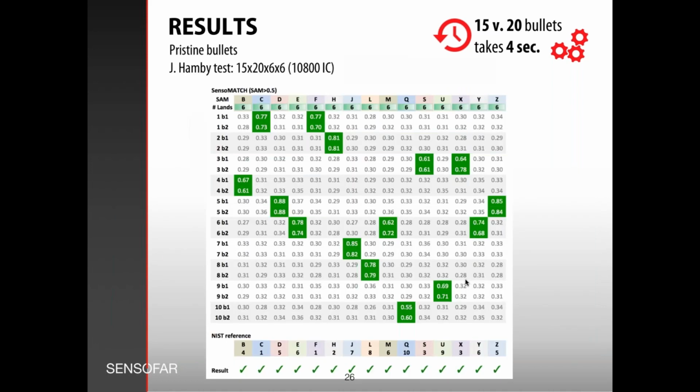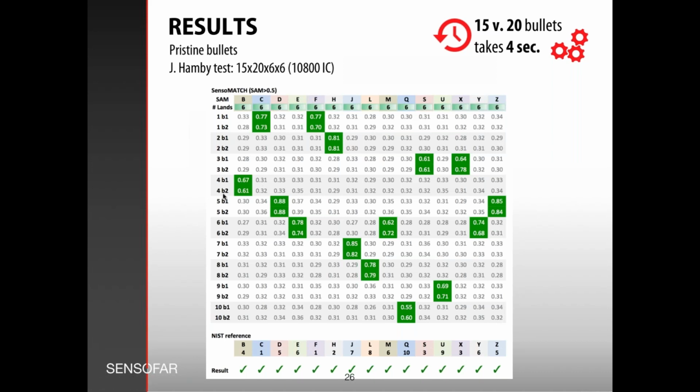Now I will show the same score matrix with a nicer view. So you take the CSV file, go to Excel, and you can create a nice view for that. Here we see all the rows are the 20 known bullets. So there are 10 barrels, and every barrel is defined by 2 different bullets. And then we have the 15 unknowns, and we see in green the values that are above 0.5.